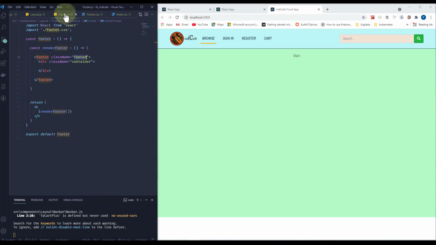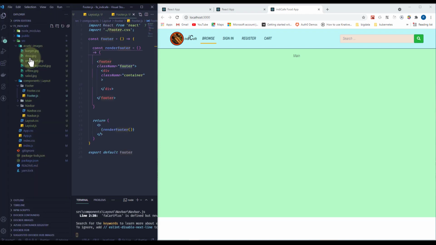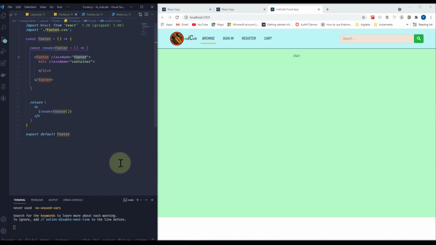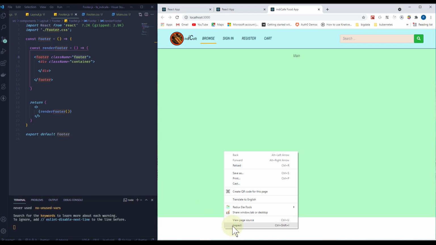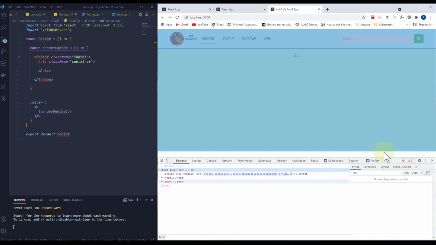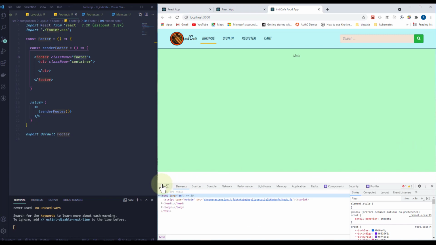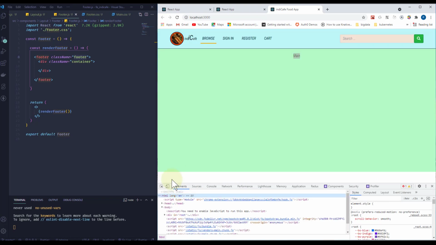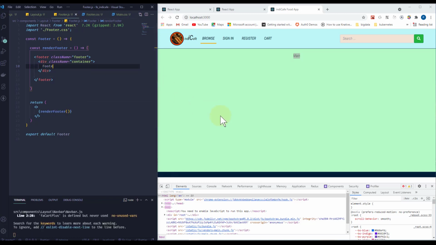This is footer.css. Let's see what's happening here. This is footer.js, footer.css. You're actually quite alright here. Not sure. Let's inspect in terms of why it is not actually getting the color. Head over here and let me inspect. Let me give something in here. For example, I'll just type in footer. Will it show up?